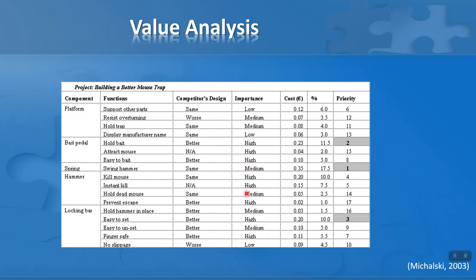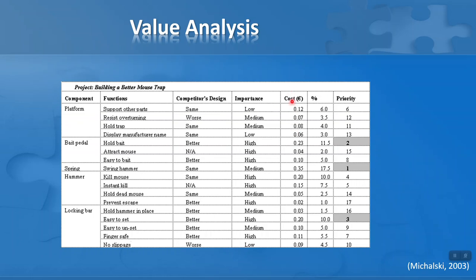So you can see all the way down through the importance column that we have low, medium, and high, three possible values. It was the same in the competitor's design. We just went for three possible values, the same, better, or worse. So that's a fairly simple way of assessing competitor's design and importance, and clearly you can use other scales of 4 or 5 or 6 point scale if you want to. I'm sticking to the 3 point done by Michalski in his book.